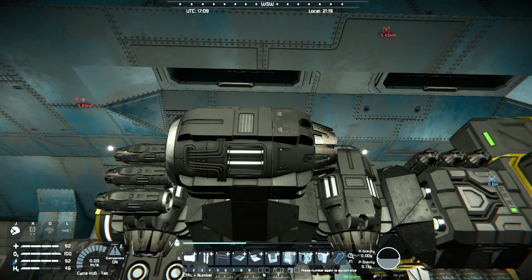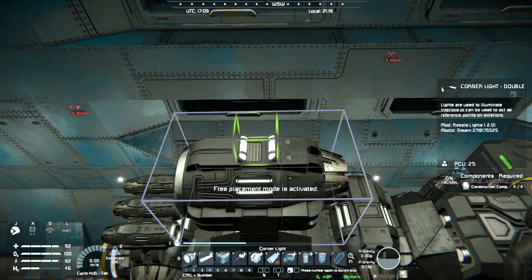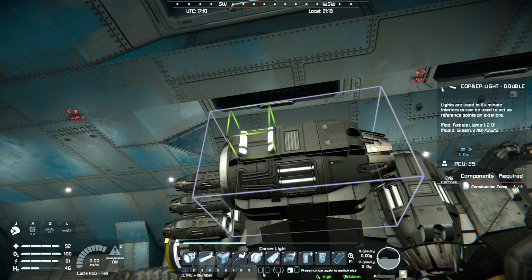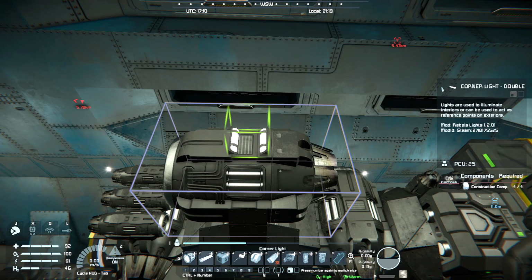Now, I have that mod in here. Yes, I do. I have the Rebel Lights mod, which means that the corner lights, the spotlights, and the interior lights are separated, which is kind of cool.